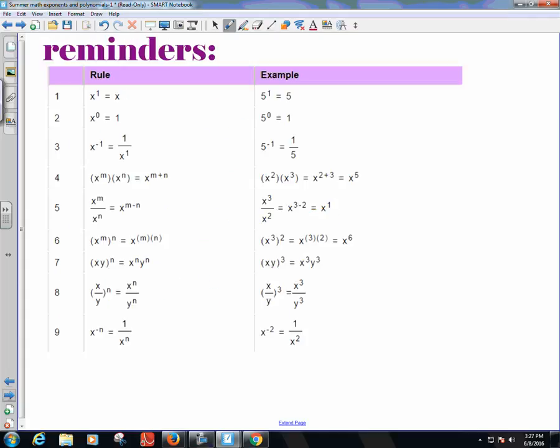All right, this is where the reminders come in. In my class, we talked about 7 rules of exponents. This just adds x to the first power is equal to x. It just restates things a little bit differently than I did. It might be a great idea to pause the video and take some notes from this so that you have all this in front of you for doing the problems on the quiz.